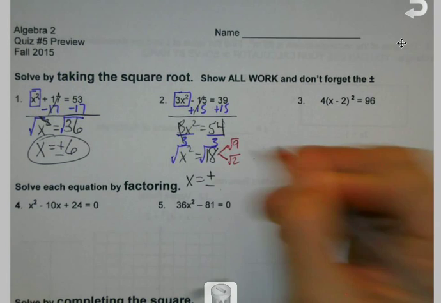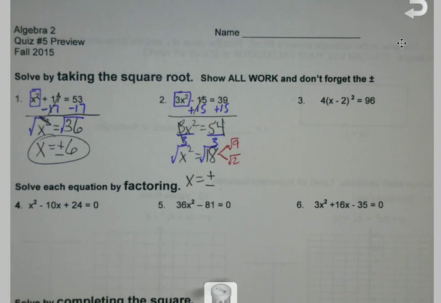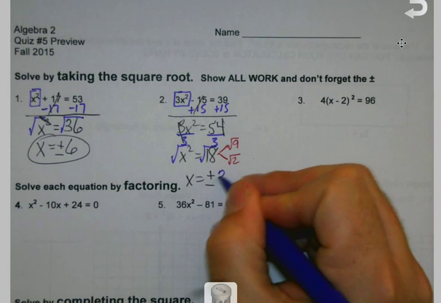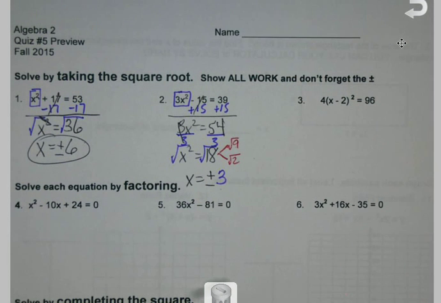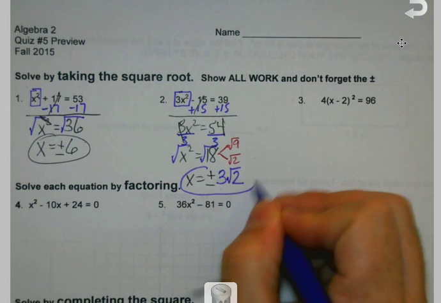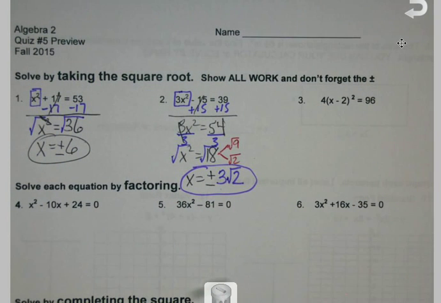But again, it's the square root of those numbers. The square root of 9 is my perfect square. Gets out of radical jail with a new identity. It's 3. The 2 is still acting irrationally. It has to stay under, and I'm done. Now, some of you may say, well, what if I left it as plus minus and just put square root of 18? Like, for instance, on this problem, this would be a 3-point problem. I'd probably ding you for like 1 out of the 3 for not breaking it down. It's not the worst thing ever, but we know we can do better. So just something to consider.